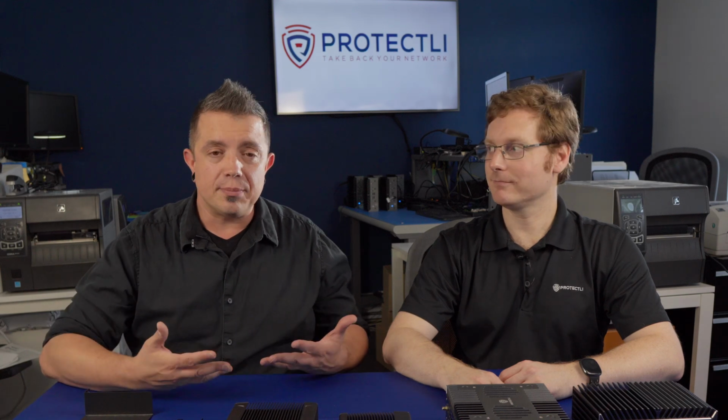With the industrial Internet of Things becoming more prevalent, we're looking at automation, we're looking at a lot of things. However, machine shops are dirty. Your typical solution is going to be a small PC or a thin client from Dell or Lenovo. There's a bunch of different options out there, and they all have one thing in common. That's what has me here talking today to James from Protectly.